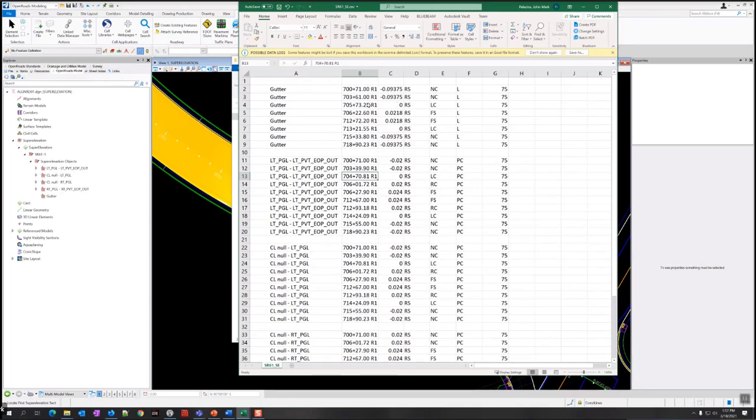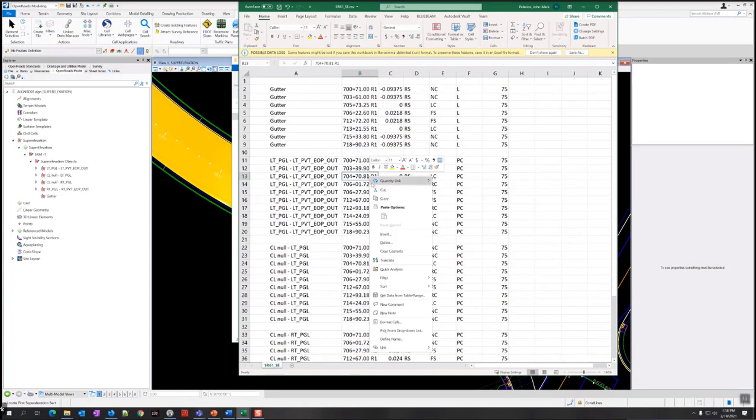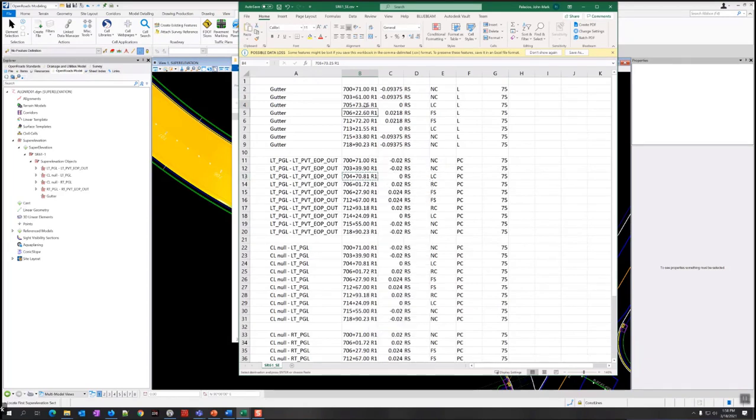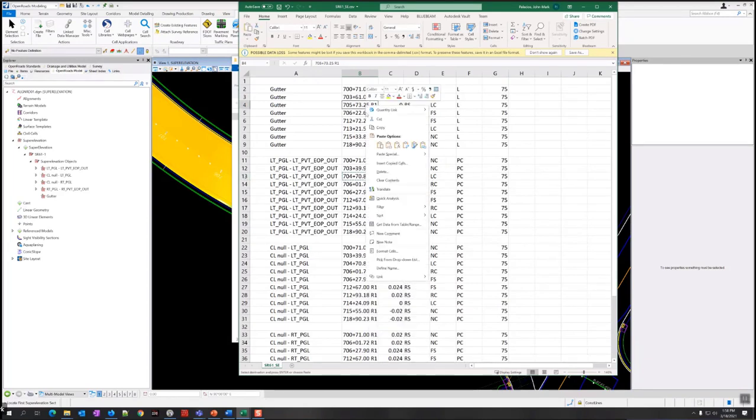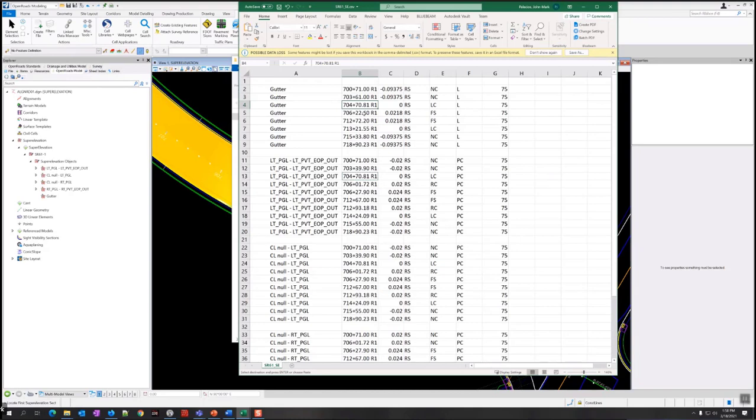So I'll take this one at 0, 704+70.80. I'll copy that and paste it over here at the 0 slope, level crown, I should say. This one has the reverse crown. The gutter doesn't have a reverse crown, so it's an extra station.